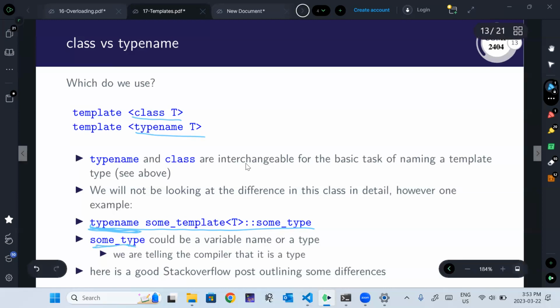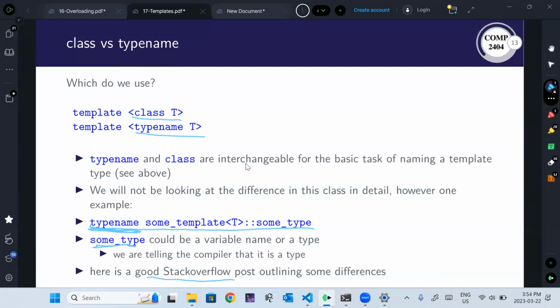Otherwise, it's ambiguous. Now, how is that ambiguous? I don't know. I'd have to look a little deeper into it in order to find an example where it would be ambiguous. All I know is, well, whatever. I read Stack Overflow too. That's what they say. So that works for me. There's a good Stack Overflow post outlining some of the differences between typename and class. Mostly they're interchangeable, except for here.